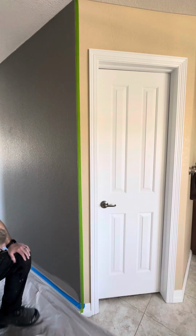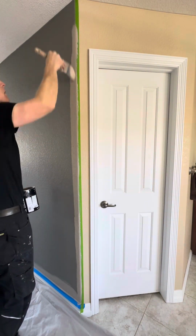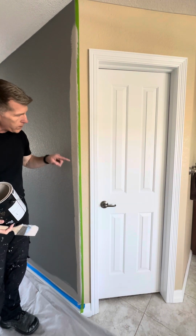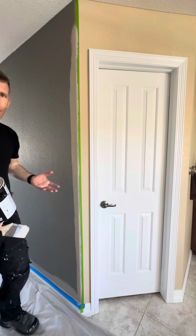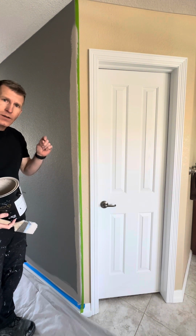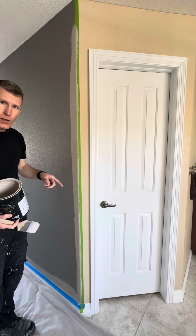Now let's slow this down so I can explain my process to you. Here we go. So on the first coat with FrogTape or on any outside corner, there's different tricks that you can use to paint this edge in order to not get any bleed through. FrogTape will react with the water in the paint and will seal up that edge.